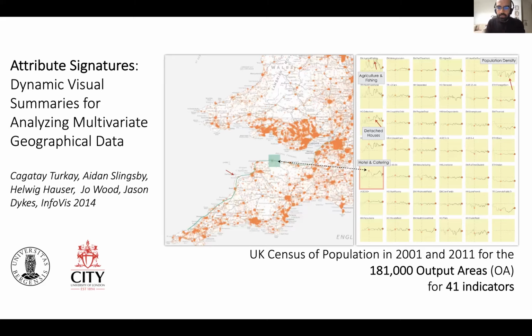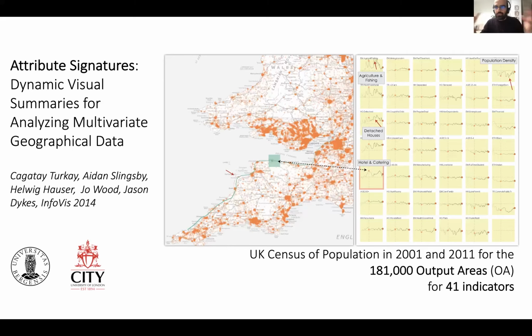And then we know that in any multivariate data set like this, in this case, these are some indicators of the populations, the demographic indicators like the age, the ethnicity distributions, what industry people are working in. So these are all variables trying to describe the different areas, and then statistics about those different areas. But we know that these relationships, the proportions of these and the relationships between those variables and attributes, change over space.